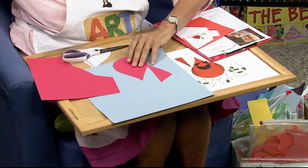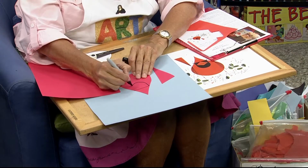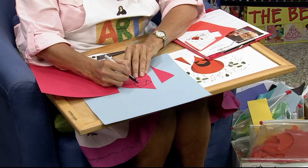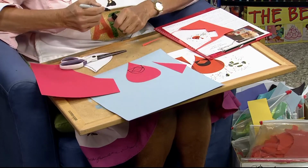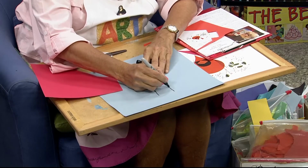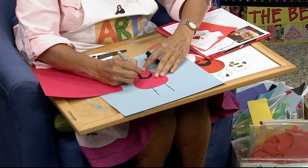But boys and girls, let's get the face on. It goes like this. I have to put a straight line across and a U underneath. I'm going to do another piece across, go up and down for its beak, and up and down for its beak. Its eye is out here and its eye is out here. This way I have this on here. I'm going to put it on here and show you his legs go down with his little kneecap. And his legs go down with his kneecap. I will color in this mask on his face. And if I want, I can color in the beak later with orange, or I can cut and paste a beak and put it on there.